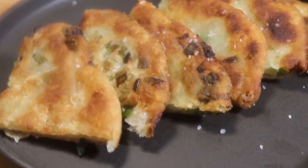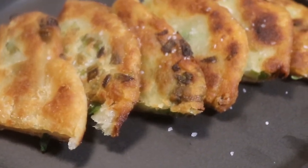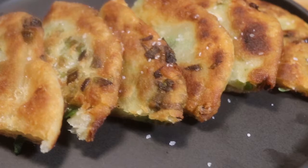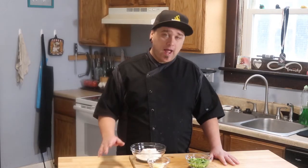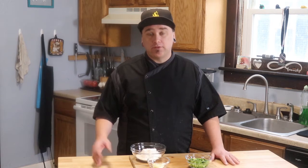Today we're making an Asian style green onion pancake. I know what you're thinking, green onions, pancakes, they don't go together. This is not your average breakfast pancake. This is more of a side dish or an appetizer that you can serve to your friends or your family.